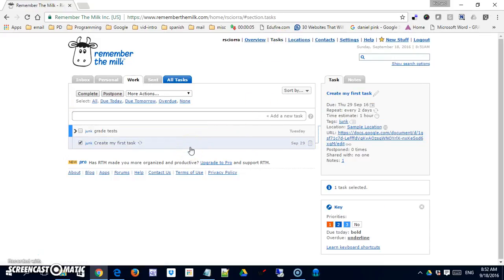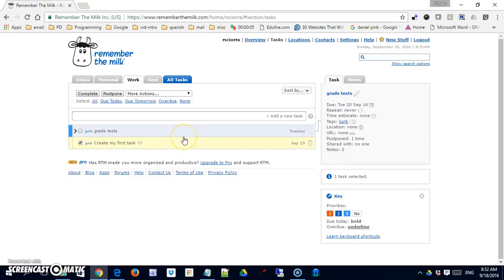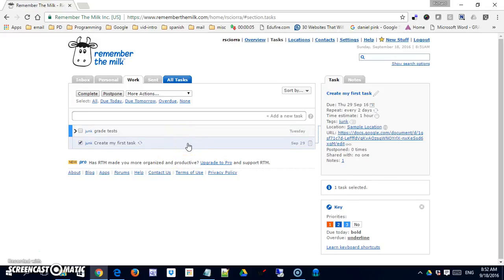Now, a couple of caveats. With a free account, you can only share lists with two people, so it's pretty limited. The other caveat is that while they have to be in your list, you have to also be in their list. So this is something that you need to coordinate. Now, Joe Pearson is in my list, but I'm not in his list. He doesn't know who I am. And therefore, this isn't going to work until that situation would be worked out.